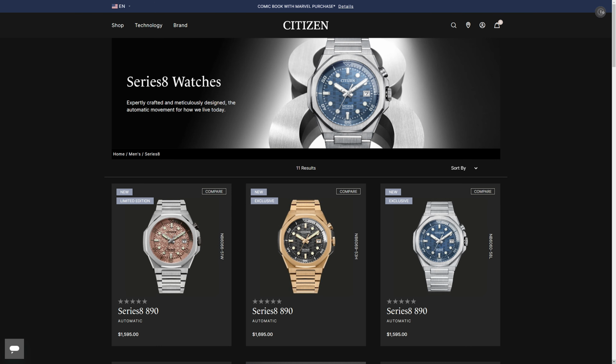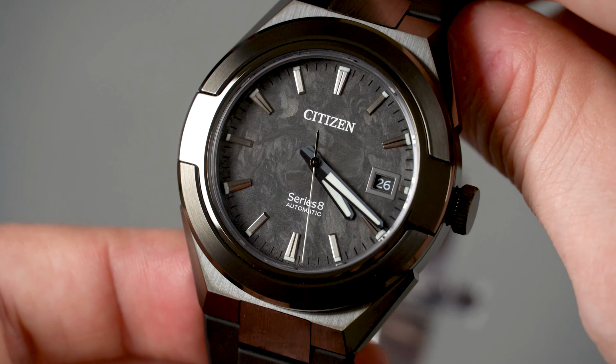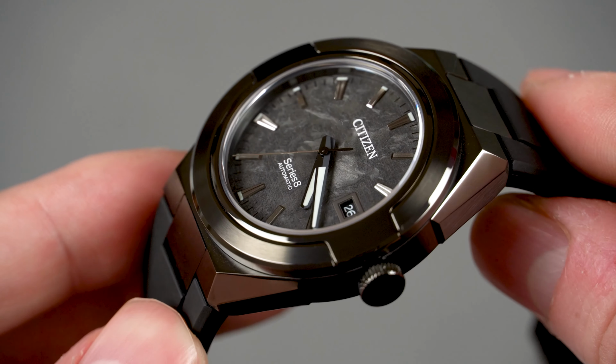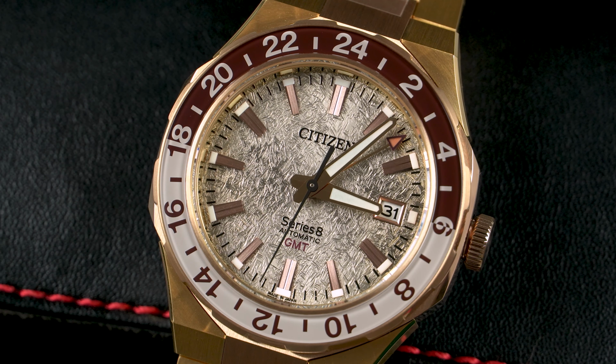The Series 8 collection is Citizen's premium line of watches with integrated bracelets, which has existed in Japan since 2008. However, I didn't hear about it until last year, which is when I reviewed the 870 model, and I really liked that one. Today's model is the 880. It's a limited edition of 1,300 pieces worldwide.